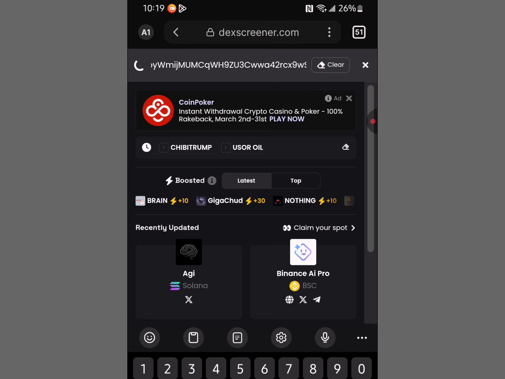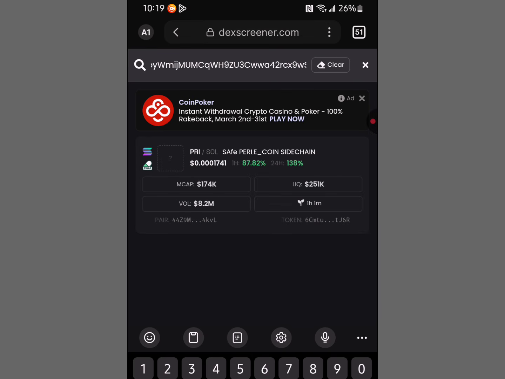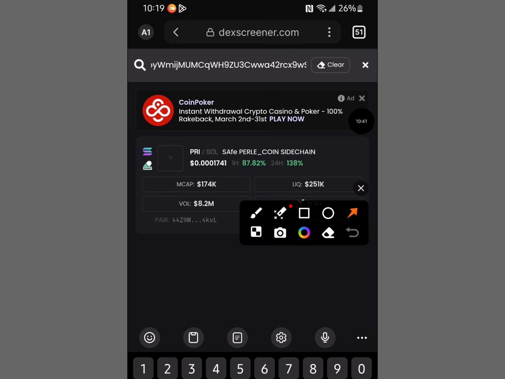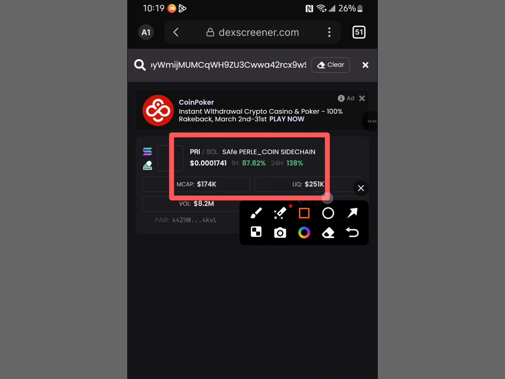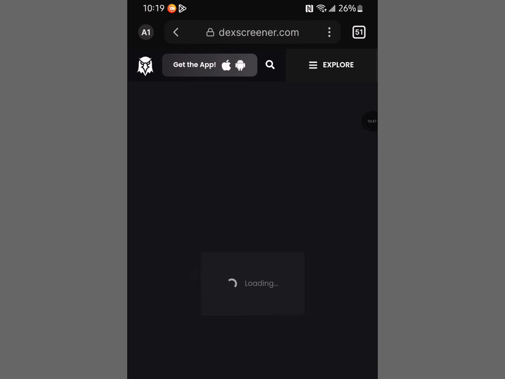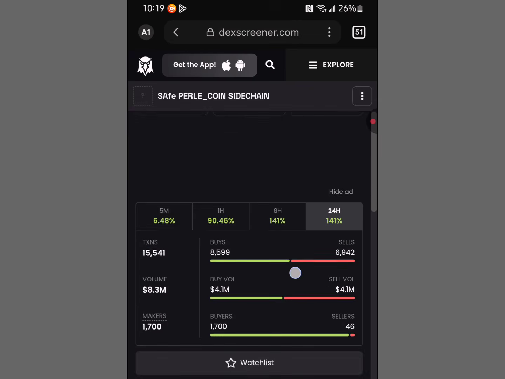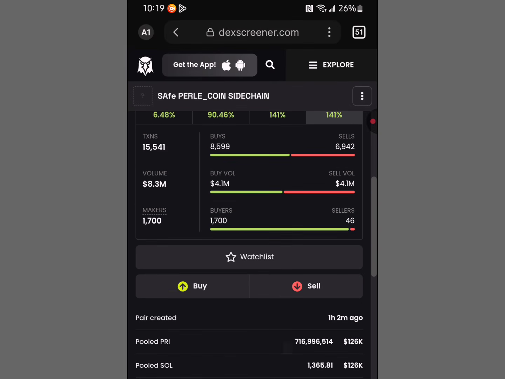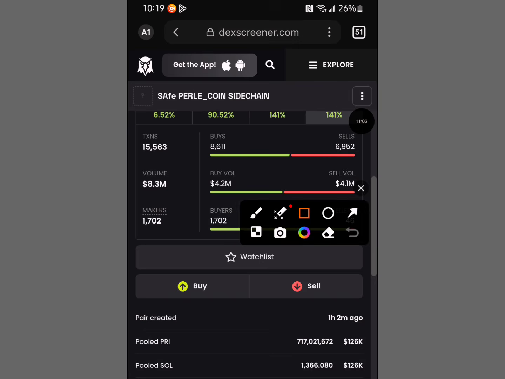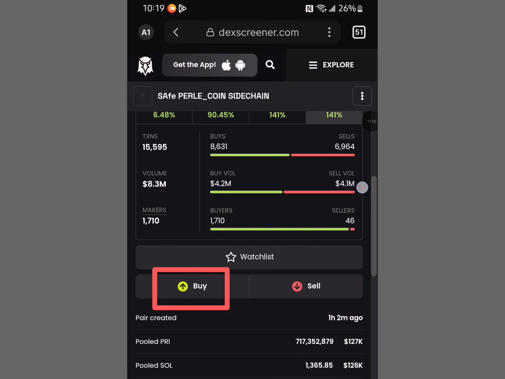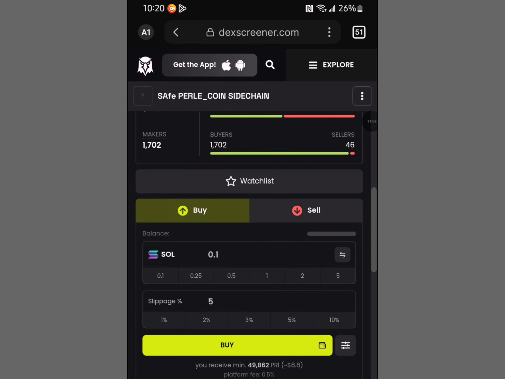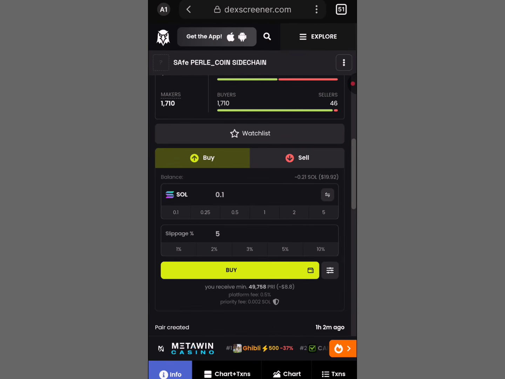So now I've pasted the contract there, and within a twinkle of an eye, the coin has popped up. So all I'm going to do now is click on it. Once I've clicked on it, you get to realize that it will bring up exactly what we had there. The liquidity has even increased to about 252 now. Anyways, we're going to check the buy side first, since this is the first exchange we had to get involved with.